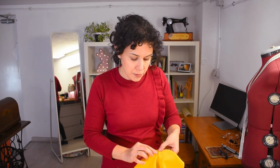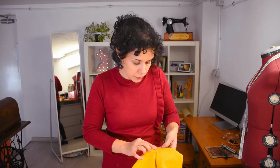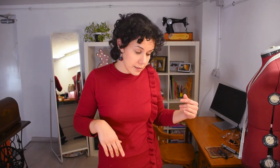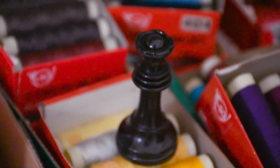So I'm going to give it a stitch on top so they don't move and they don't lose the shape. And then I'm going to zigzag all the top as well, and sew the front and back panel, but only on the right side, because the left side is the one that has the zipper on. So I'm going to lift that, and I'm going to do it all at once.